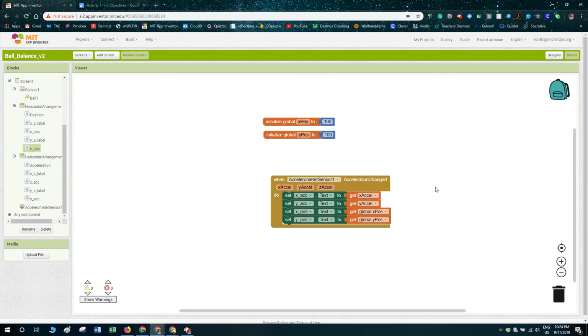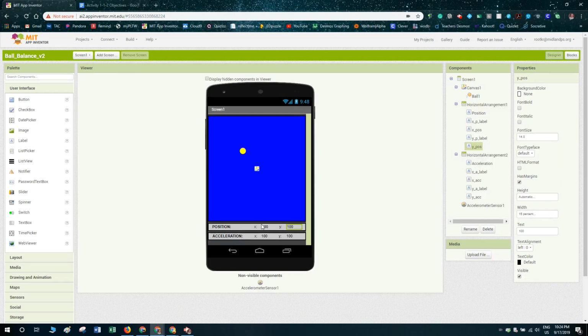Okay. Now, what this will do is make these 4 labels update every single time we move the tablet. But as of right now, the ball doesn't actually move. And so even though these are updating, the number won't ever change because the ball is not moving yet. In the next video, we'll make the ball move. And as soon as the ball moves, then these numbers should automatically change to match, right? So you can go ahead and save your work from there, and we'll move on in the next video here in just a second.